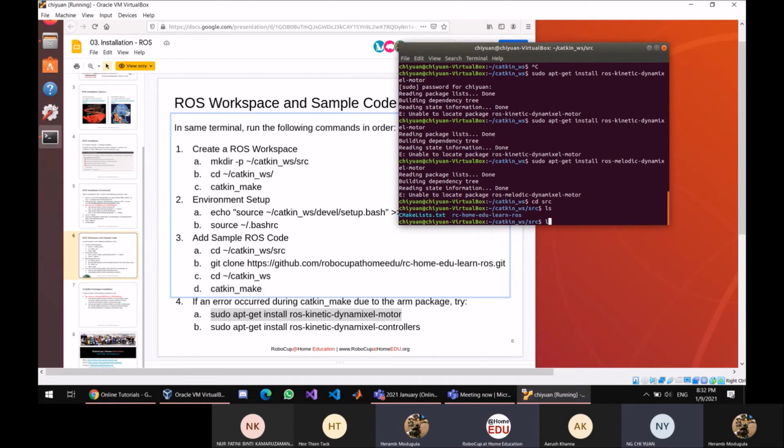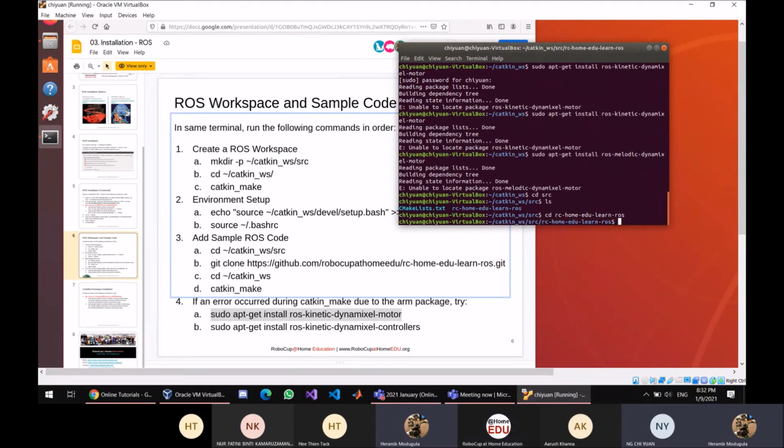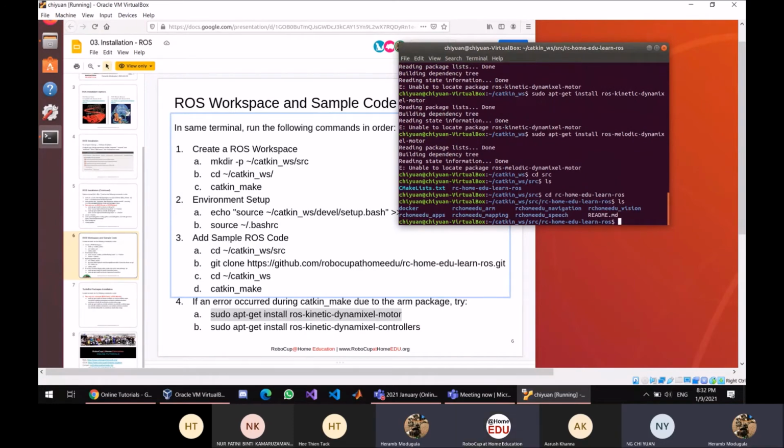You can see you go into that RC Home Edu Learn ROS folder. First cd space RC and you can press tab, it will autocomplete the entire thing. Okay, ls. You can see there is a package called RC Home Edu ARM.